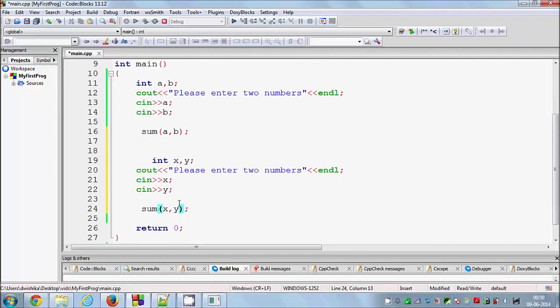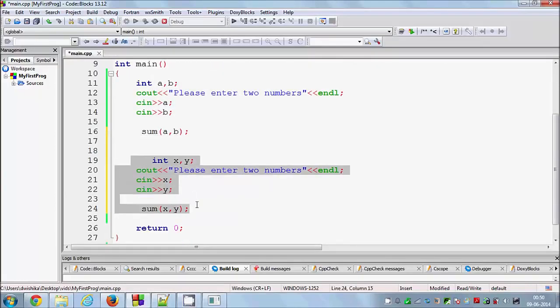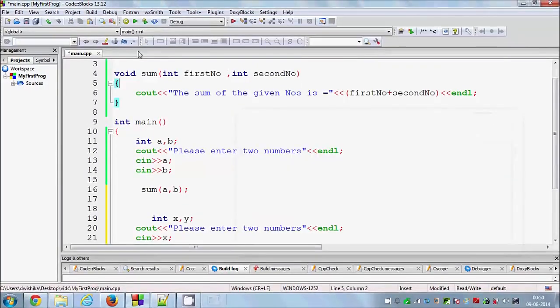So it will be executed in the same manner as above, and your function will be executed two times, right? Let's build our program and see what happens now.